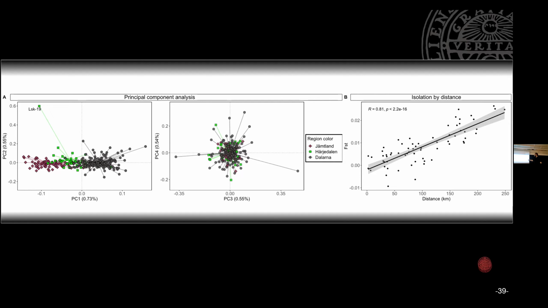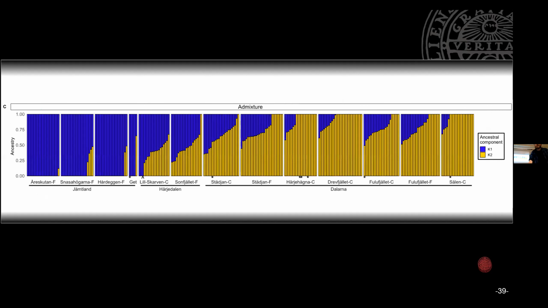And this is an isolation by distance plot, which is basically making pairwise comparisons between all the individuals. So every point is a comparison, and it compares the geographical distance to the genetic distance. So the further the points are away, the further the distance in meters, the more dissimilar they become. So distance is a very good predictor here. And it's very nicely correlated. So the further trees are away, the more different they are. So this is one way of looking at these different trees.